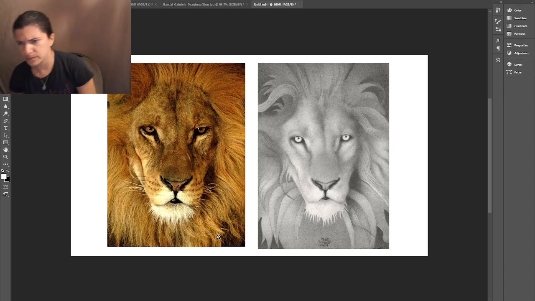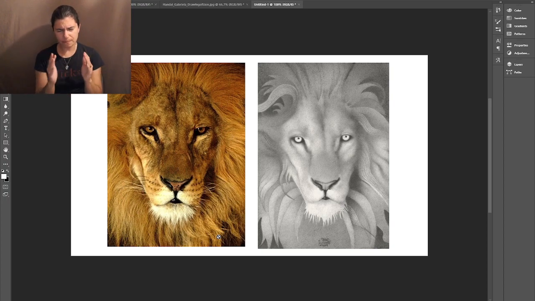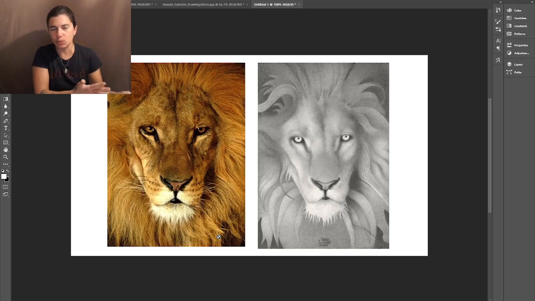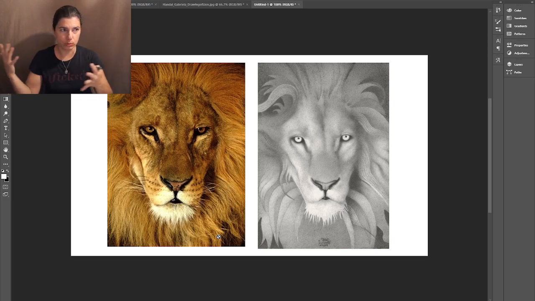I don't remember if I've actually talked about this in videos. I might have. I think that's valuable and helpful as an exercise to polish your observational skills when you're learning and when you're starting out. But I don't like that as part of the language with which I want to speak, because I don't want to just reproduce a photograph, because the photograph already did what I'm trying to do with reproduction. In that case, I would probably just take a picture. And then the picture did the thing that I wanted to do, which is look like a picture.